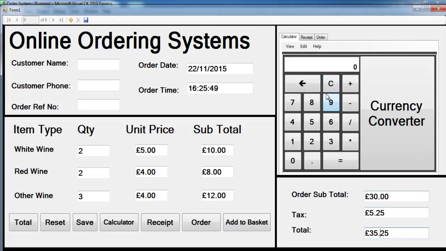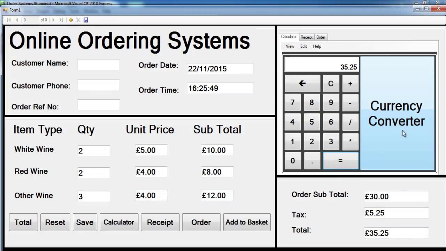So we can always say 10 plus 8, okay, plus 12 there. Okay, we can then add plus 5 and 25p. Alright, that is correct, working as expected.